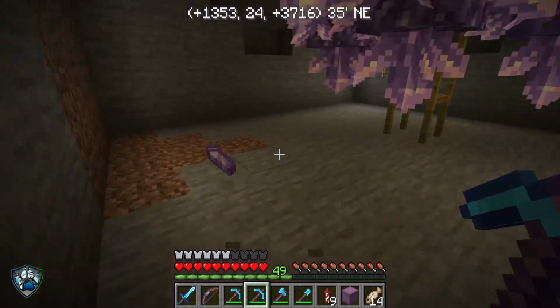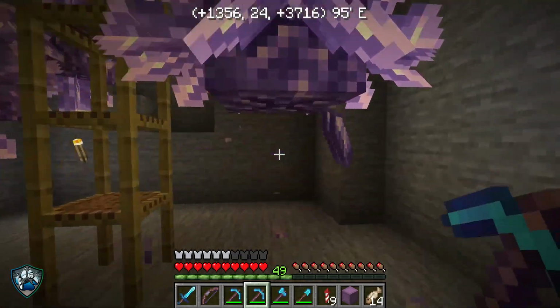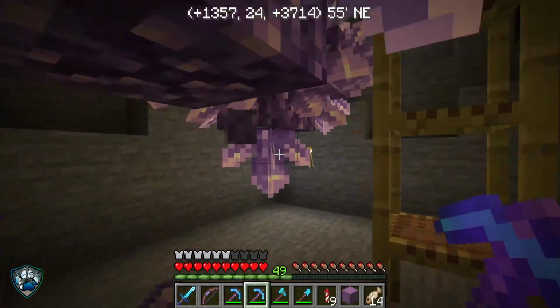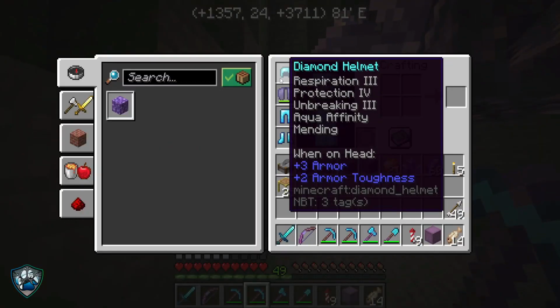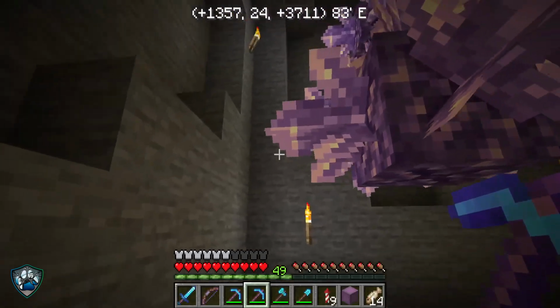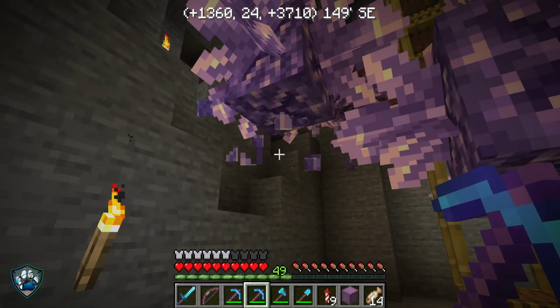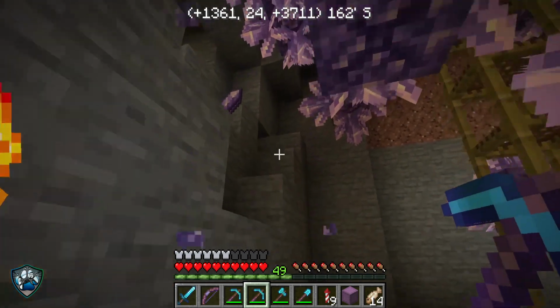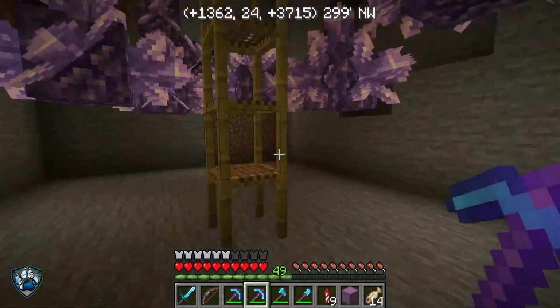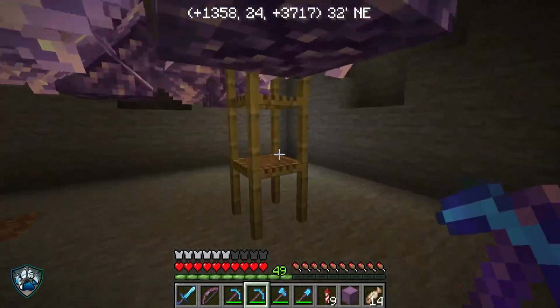There we go. But we don't need a bunch of these right now, so worry about it later. Might fill this up with water, do it that way, because then all I gotta do is take off my helmet with the Aqua Affinity. Or I'll just get another diamond pickaxe with fortune and just not have efficiency on it, because these things break pretty fast without efficiency anyways, so that's fine.